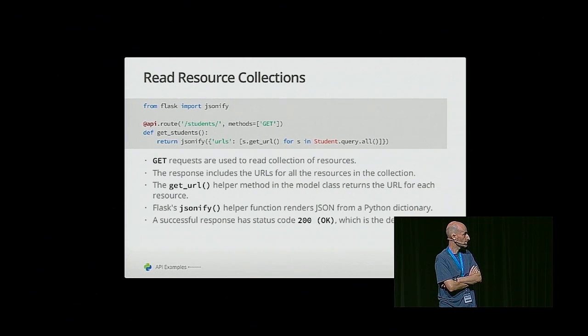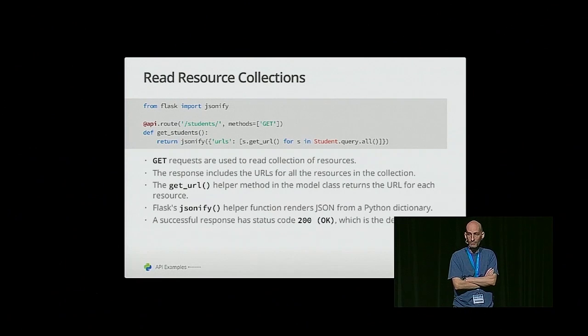So I have a route that gets the list of students. This is a GET request. My URL is /students/. I want to end in a slash. This is optional, but I want it to look like a folder because it returns a collection. So how do I implement this? Let's look at the 1 line in this function from the right.